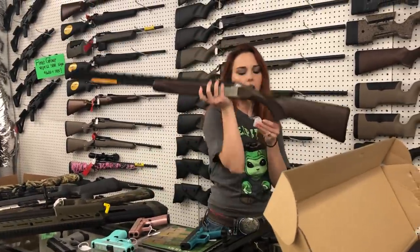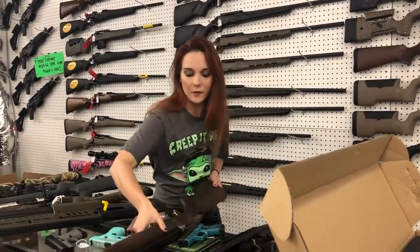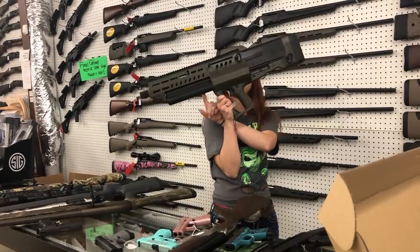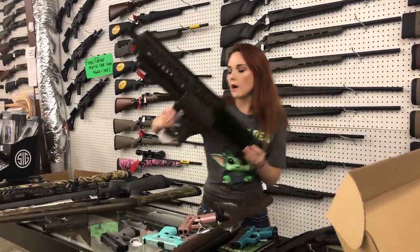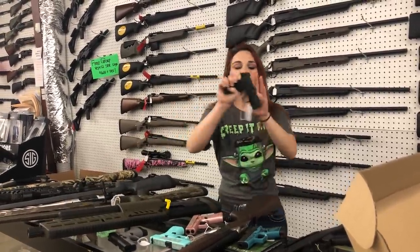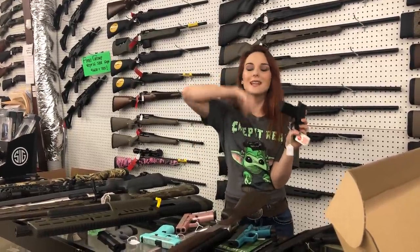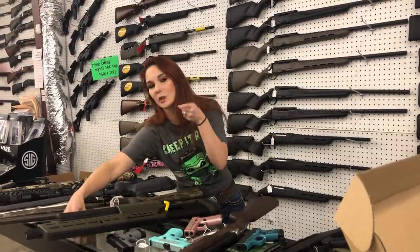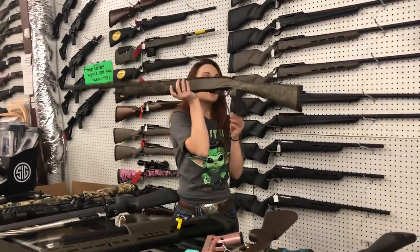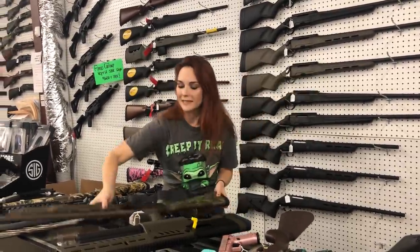Browning Hunter over/under 28 gauges are back in stock, y'all — $1750. IWI TS12 rotating cylinder, y'all — 15 rounds overall, $1220. Sig P365Xs, XLs, 365 standards, and the SAS's are all in stock, including the XL NRA edition. TriStar Viper 12 gauge — external turkey chokes with that pistol grip — $560.